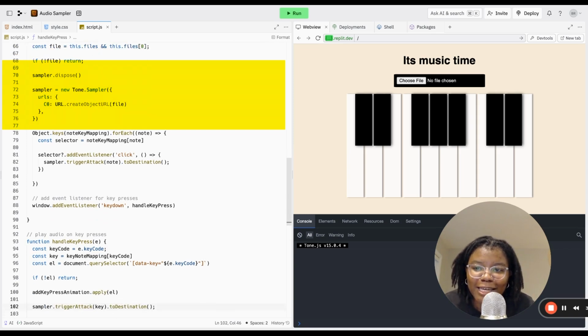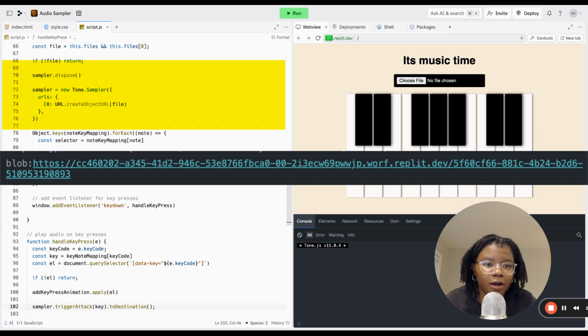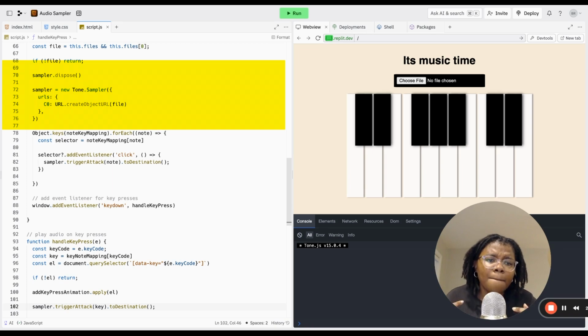And now, the exciting part, I create a new sampler with the file that was passed in. Now, 2 things are happening here. To the left, C0 refers to the middle C note on a piano, and I'm assigning the audio passed in to our app to that tone by default. Secondly, I'm using the createObjectURL method to create a string that contains an object URL for the object I'm passing in. And it looks like this if you log it. The FileList does contain the name of the file, but we want to tell the sampler exactly where this data is.